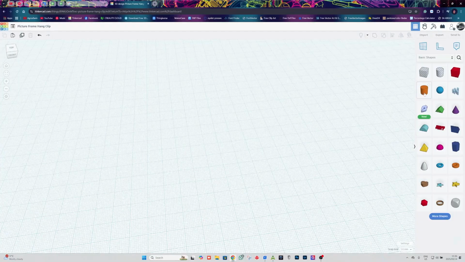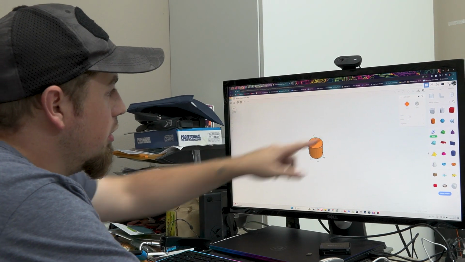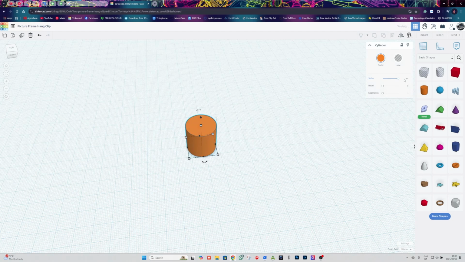So we're here in Tinkercad, and the first thing we need to do is go ahead and select our circle shape. And from here, I'm just going to make sure I smoothen out the edges by making the sides all the way and then the segments as well. And then from there, we're not going to bevel the edge. What we want to do is just change the thickness of this to be 4 millimeters thick. So we go ahead and change that to 4 millimeters because I want it nice and thick. It needs to be quite strong.